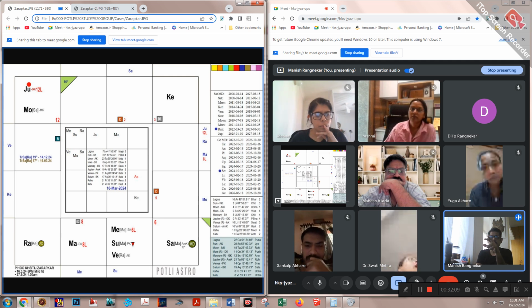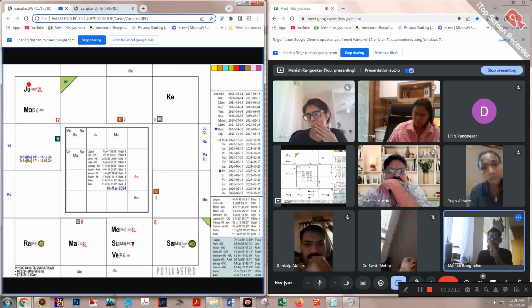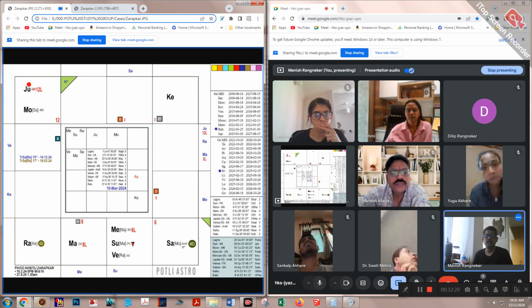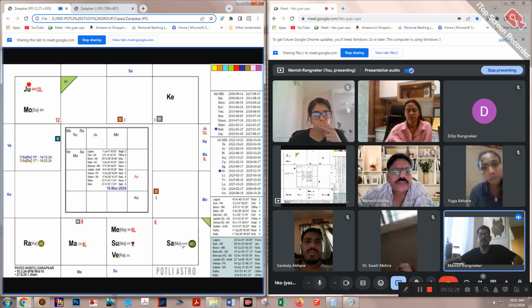And it is aspecting the Rashi of Surya. Correct? So automatically Surya also in a way gets hit, directly or indirectly. किसी का घर पे बॉम्ब डाल दिया और वो किधर दूसरे गांव में बैठे, उसको इफेक्ट होगा ना, उसको करोड़ों रुपए का नुकसान हो गया ना. So Surya is also affected. Surya is again brain. Surya is also debilitated.